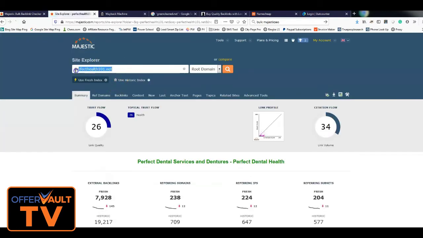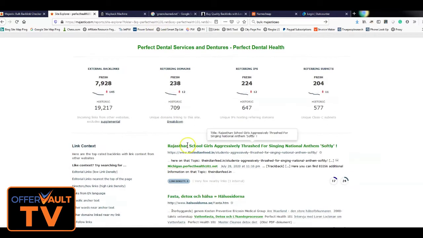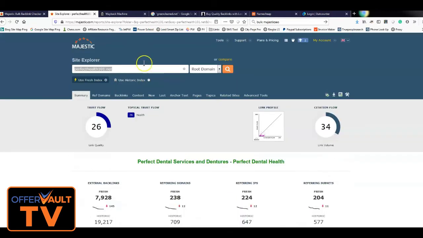I think I purchased it. Let me see. Checking off page. I purchased it officially May 17th, 2018, so almost 2.5 years ago. The trust flow was probably like 15, and the citation flow, I can't remember, maybe in the 20s. But I've been using another service called Black Hack Links to really pump this up. And I use Black Hack Links for everything, and this site is really doing well.